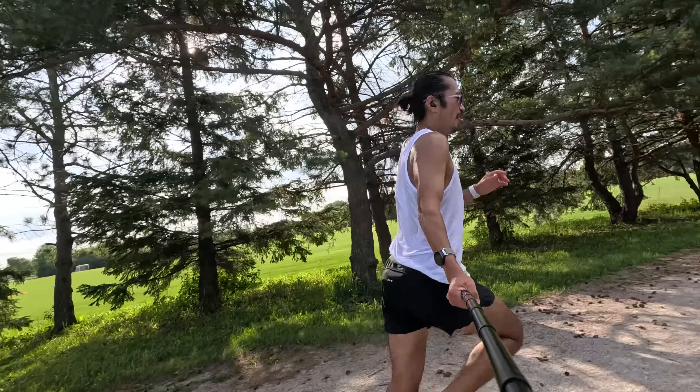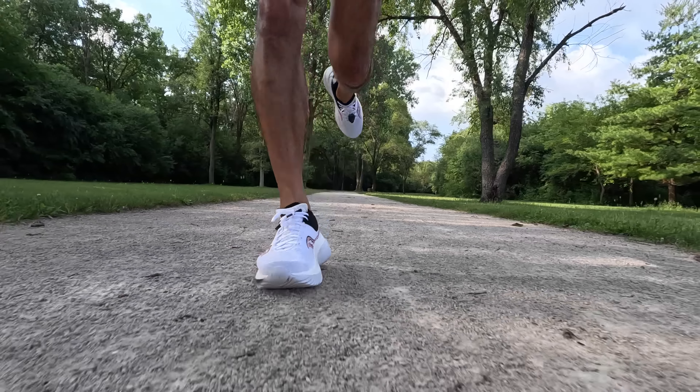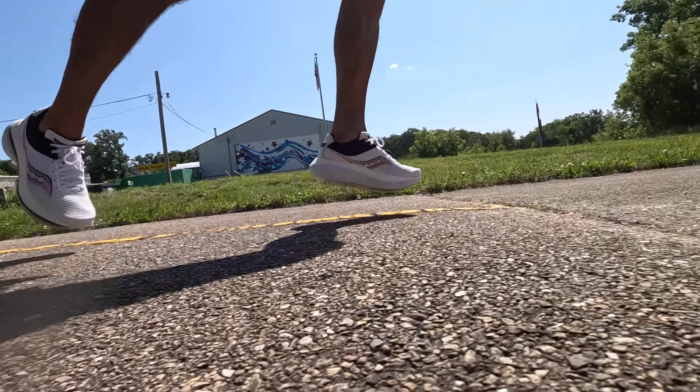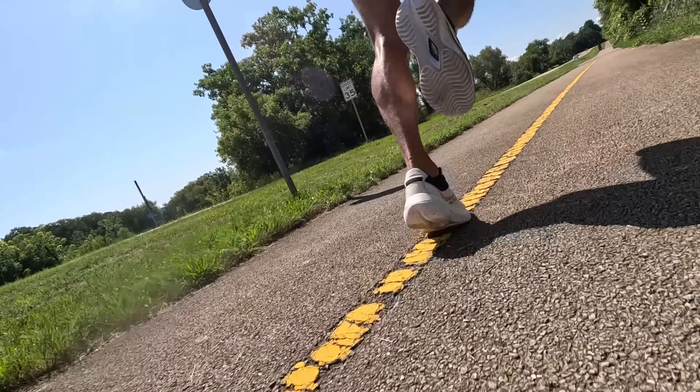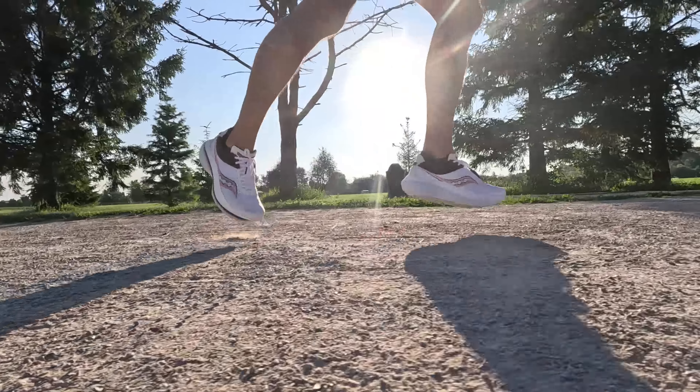I really enjoyed running in this shoe. For me it's a workout shoe — best at longer workouts with pace changes from 5K effort speeds down to marathon effort speeds. There's a nice pleasant amount of squish in the Power Run PB especially in the forefoot, but the denser layer of regular Power Run and the three-quarter length carbon fiber plate keep things stable. Every time I stamp my foot down I could confidently push off into that next stride. Despite the heavy weight, the aggressive Speed Roll up front helped the shoe turn over easily.